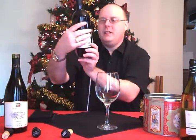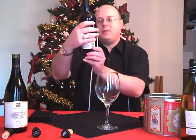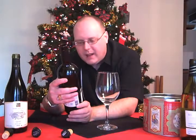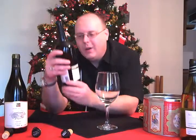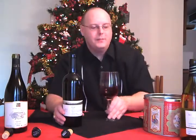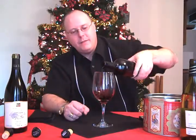Moving on — this is the Yeron from Galil Mountain, from Galilee. That's the area in Israel that the grapes come from. In the upper Galilee, a wild mountainous region of forested slopes, gorgeous stony ridges, and running streams lie the vineyards of the Galil Mountain Winery, located at Kibbutz Yeron. This is a 2005 and it is a blend: 50% Cabernet Sauvignon, 44% Merlot, 4% Syrah, and 2% Petit Verdot. $19.98 at Wine Library.